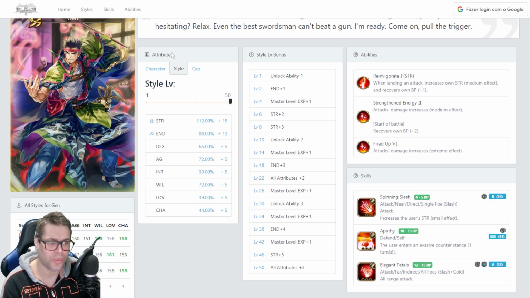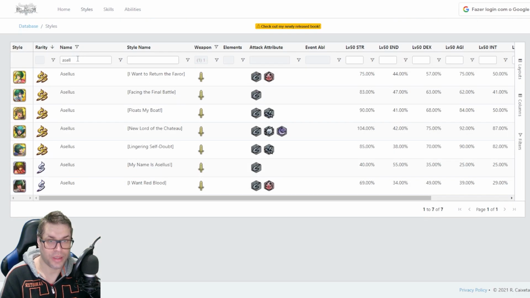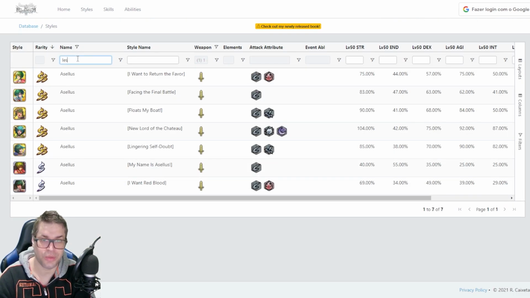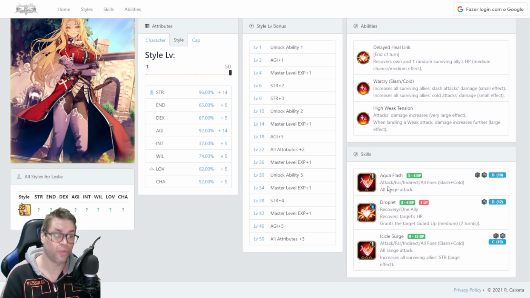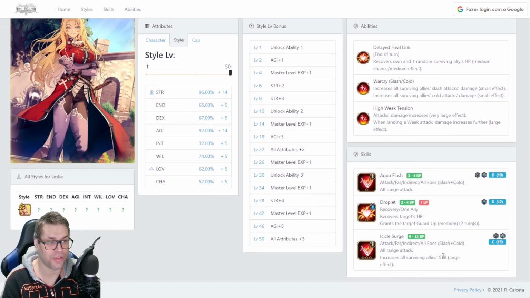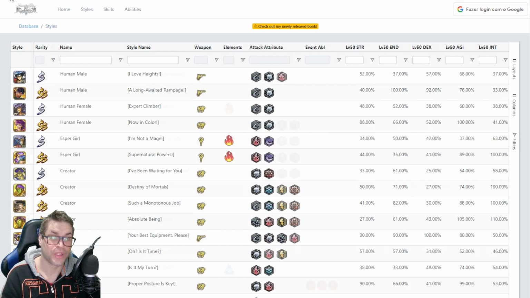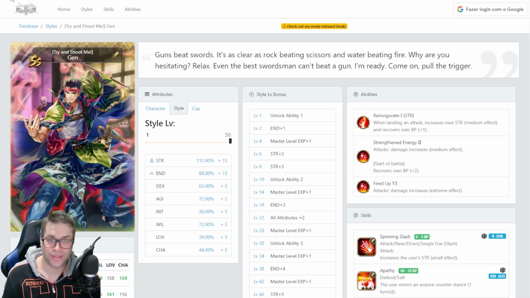And it's interesting to compare. The Elegant Petals is actually pretty powerful. It's gonna do very similar damage to Christmas or Pina, even stronger. And if you want to compare it to another premium style, we have Leslie. Well, Leslie has an STR buff aligned to her Icicle Surge. Icicle Surge is only C power 19. See the difference? But you can use both together. Just place Leslie on the front line, she's gonna buff STR, and then you can use both for cold damage that comes from STR in an Amazon Raid X formation that is pretty easy to use.